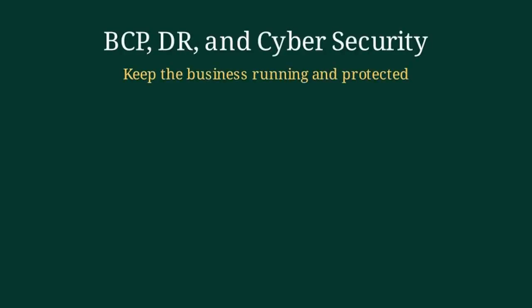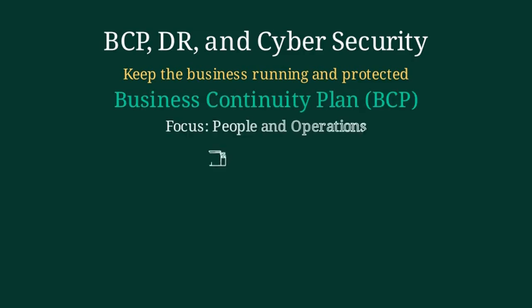In this video, we will learn about business continuity plan, disaster recovery, and cybersecurity with easy examples and simple math. Think of a business continuity plan as a keep the store open plan. If a storm happens, the plan tells everyone how to keep working. The goal is to keep the business running.